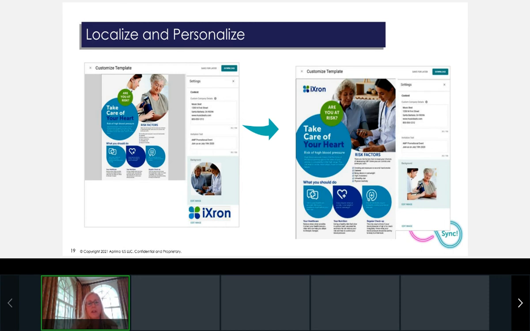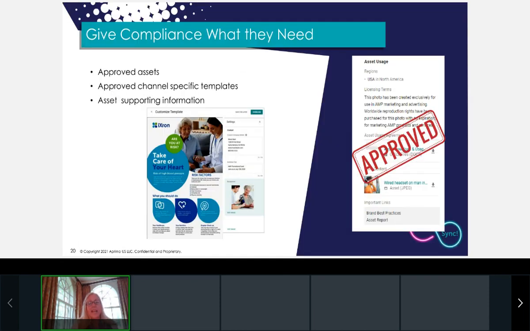You have a concept of templates, and these templates ensure that you are going to give people the right way the layout needs to be. You're going to give them where the images have to be, the sizing that has to be correct on all of these. And once you have an approved template, an approved asset, you're certainly going to help in your review time. Because that's what you have here, and that's what we're all striving for.